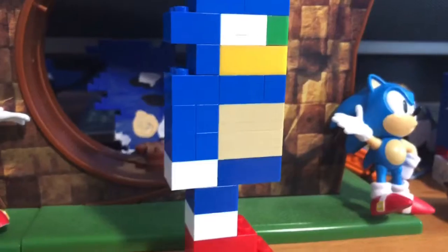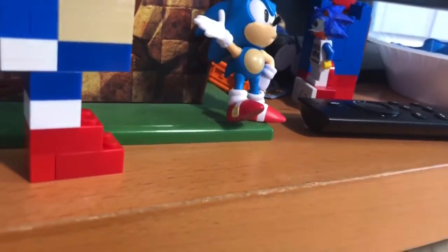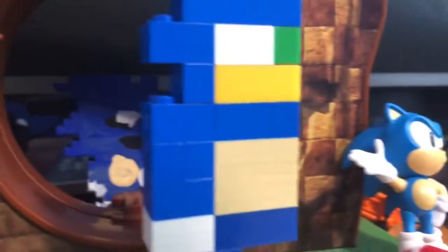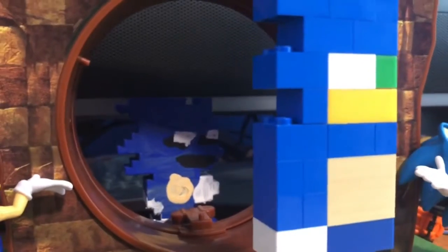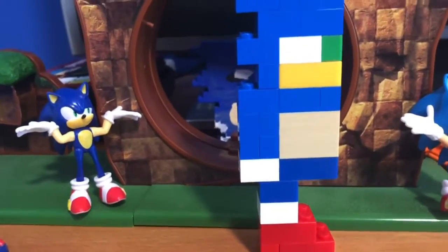The inspiration for making this little guy was from a video by the TikToker known as Donald Duck — without the K, Donald Duck with two C's. They made a LEGO Donald Duck custom and turned it into a storyline thing. This Sonic was just made on a whim — just decided to make it, nothing else.